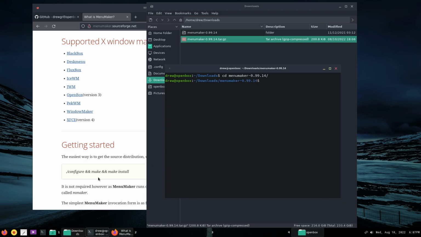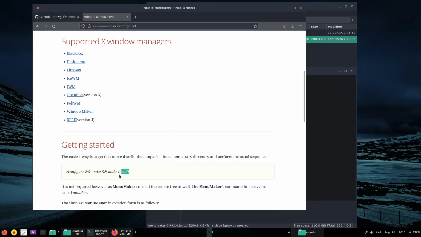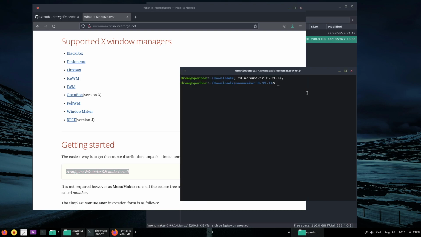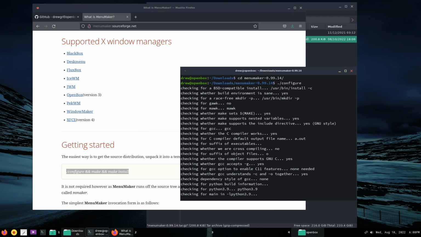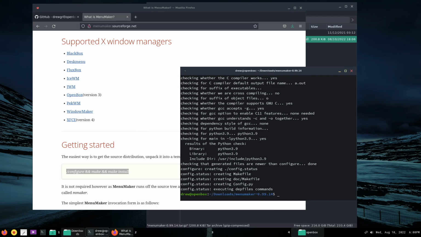All right. Now, if you want to install using this one-line command, it's going to fail. So what we need to do is just kind of break it into parts. If I type ./configure, it works great.